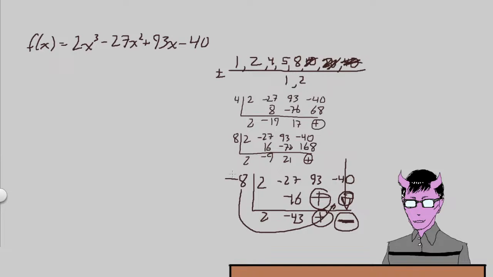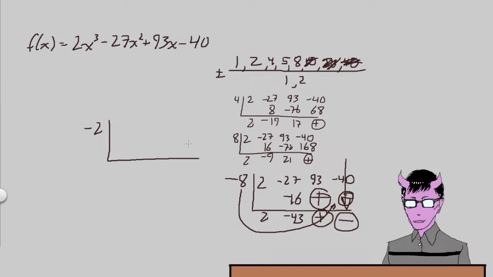What does that mean? Because negative 8 produced a non-zero, a large sized negative, and the 4 produced a positive, therein, between those two, there must be a zero candidate that actually produces 0. Again, guaranteed by intermediate value theorem, which is easier to show once we get to graphing why that works. But for now, just be satisfied with the fact that we do have a 0 between 4 and negative 8. Again, I picked negative 8 just to illustrate a point. I probably would have picked like negative 2 as a better candidate.